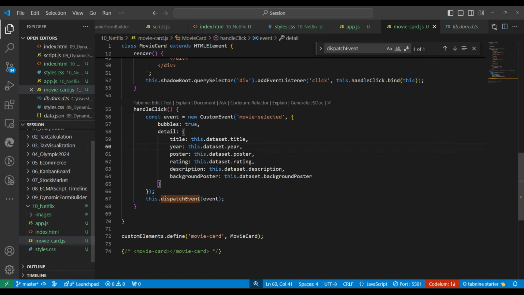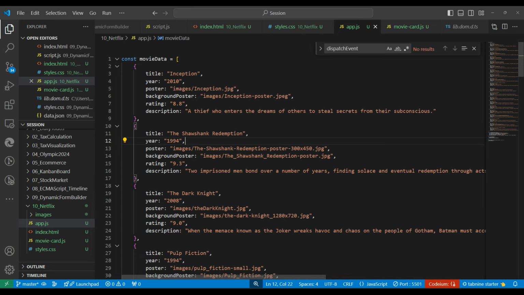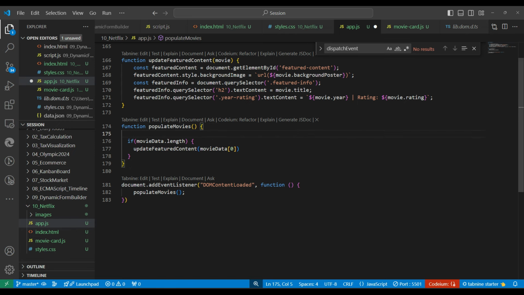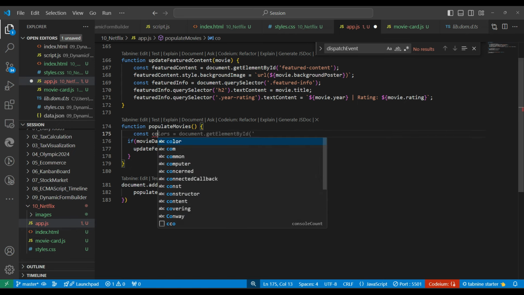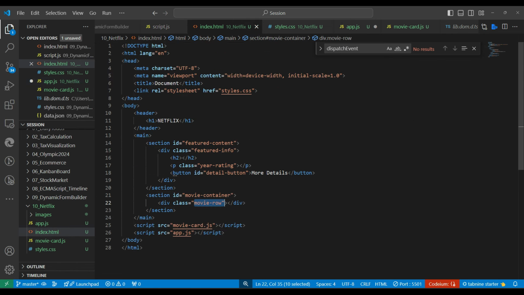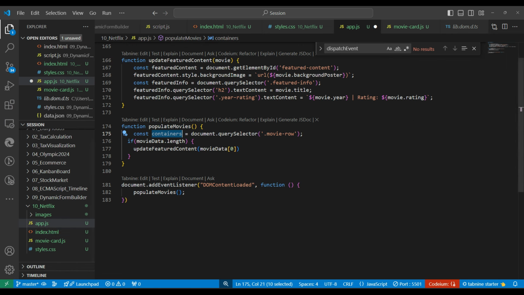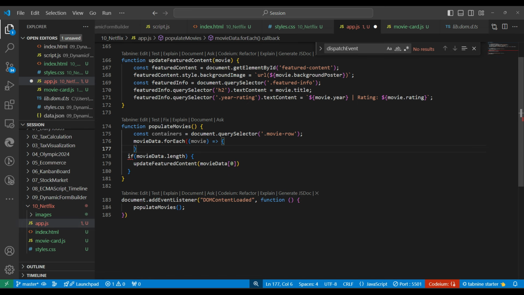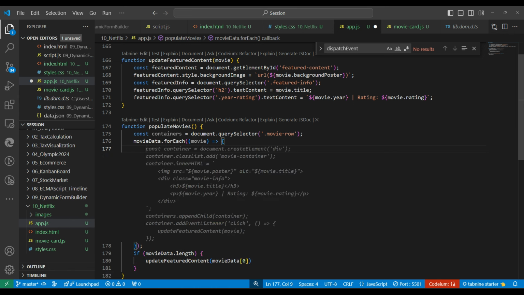So now the next part is, we need to use this movie card to render the card. So we'll use it over here, and we don't require all this data, I'm just collapsing it. First we will make the container, the movie container. Here we'll use document dot query selector, and here we will get this movie. Inside the container we need to add the cards one by one. So we will run a loop on the movie data. For each movie we'll receive it over here, and now we will populate the card. So now inside it we'll create a card.